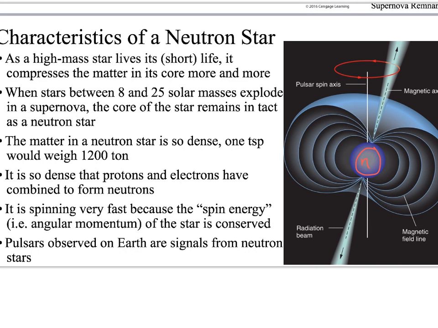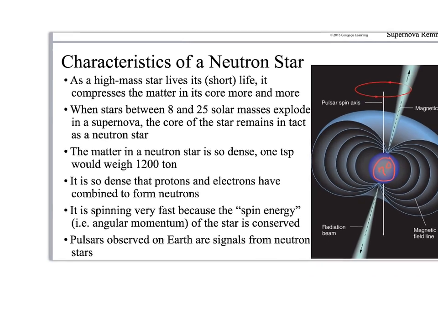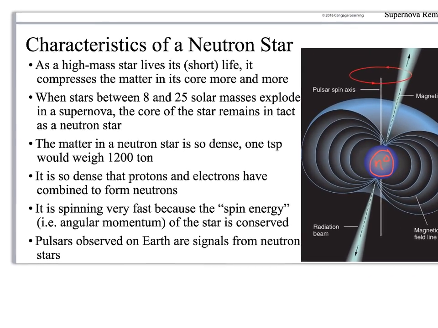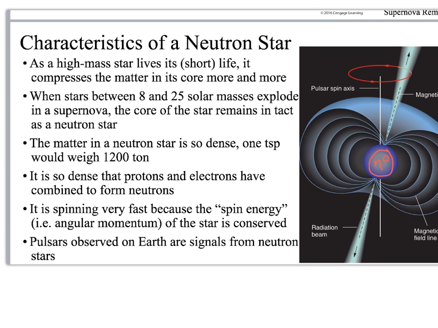I'll put a little N. You know, we talked about neutrons and protons and electrons. Basically the material that was the center of the star that blew up is squished down so much that the protons and the electrons merge to form neutrons, or neutron soup. What you're looking at here, and so I don't know how I'm going to do this, I might use, if you want to go ahead and put, I'm looking for pulsar. If you want to go ahead and jot down a pulsar, that might be the form of the question.